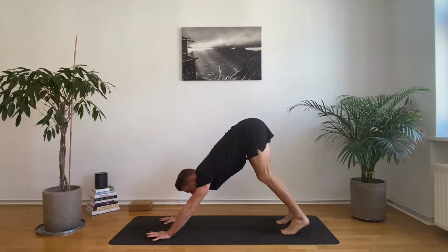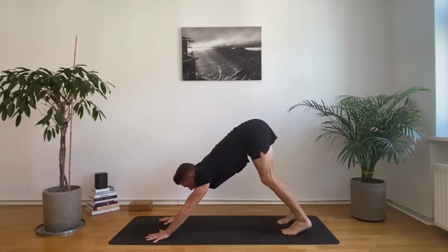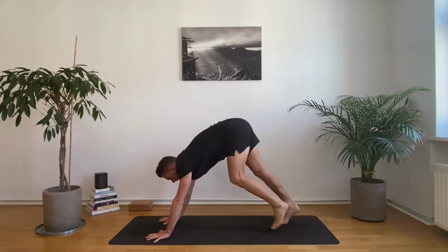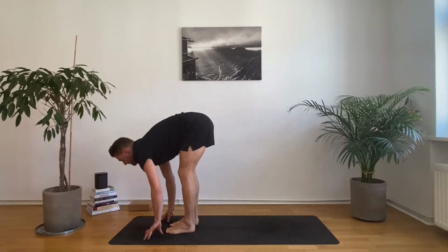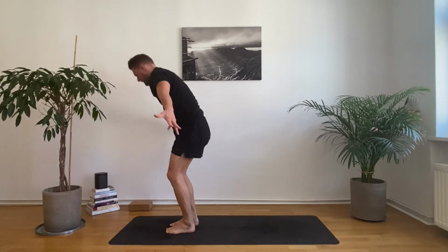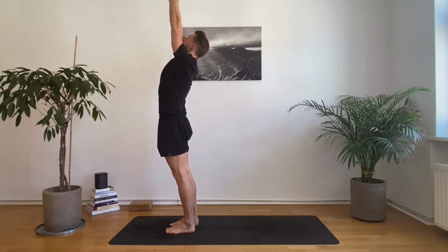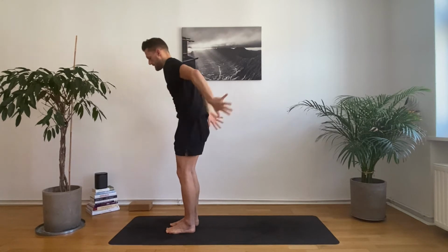Make sure the spine is nice and long. Feet are hip width apart. Next inhale, look in between the palms. And then step or hop forward. Inhale, halfway lift. Exhale, forward fold. Inhale, roll yourself up, reach your arms long overhead. And exhale, bringing the hands together in front of the heart.